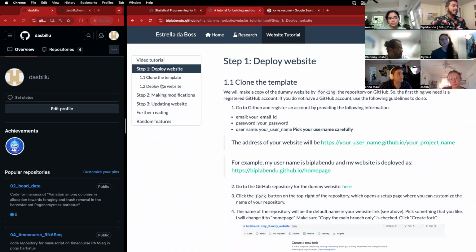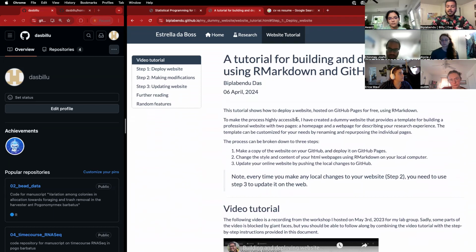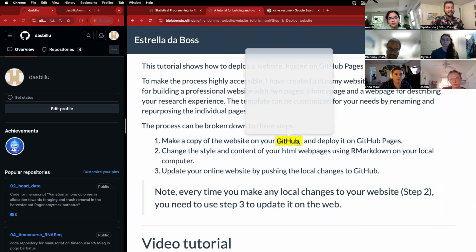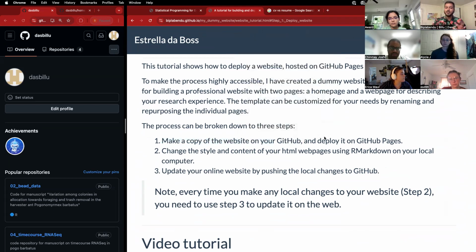But the whole idea is, if we go to the top, and I will make it slightly bigger. Okay. So the whole idea is you can start from scratch, but what I'm trying to give to you is a template. Once you have the template, you understand what's going where. You can then start Googling something: okay, how do I make the theme look slightly differently? Or how do I add a new tab in this page? Once you know it, you'll be able to add and modify it accordingly. But I wanted to give you the whole template.